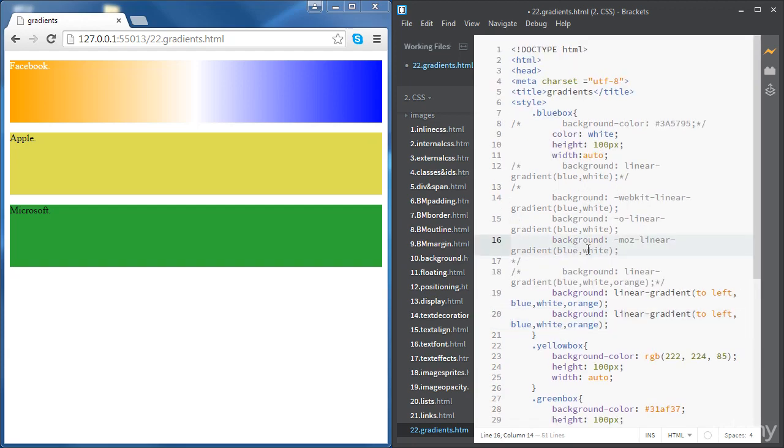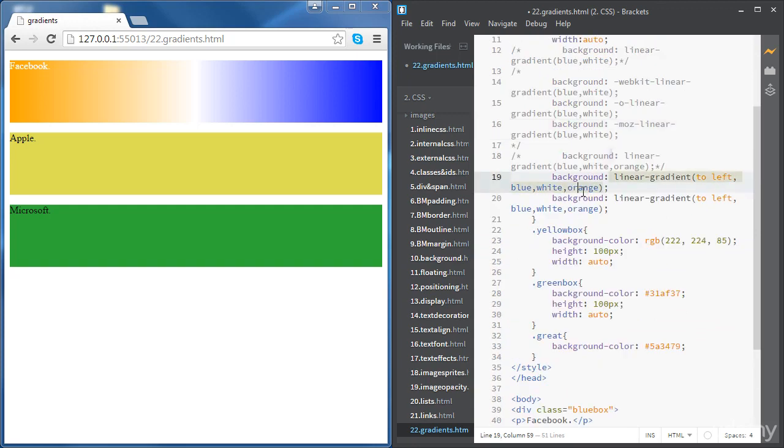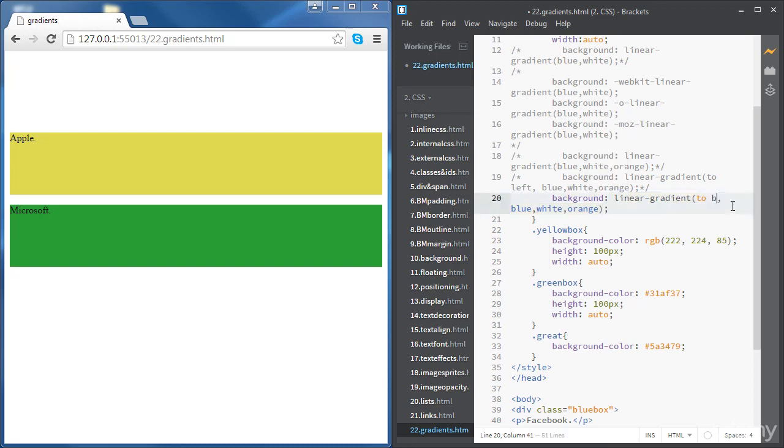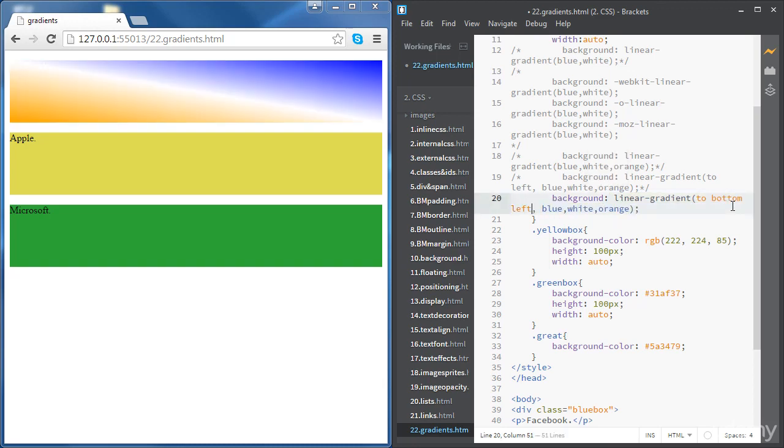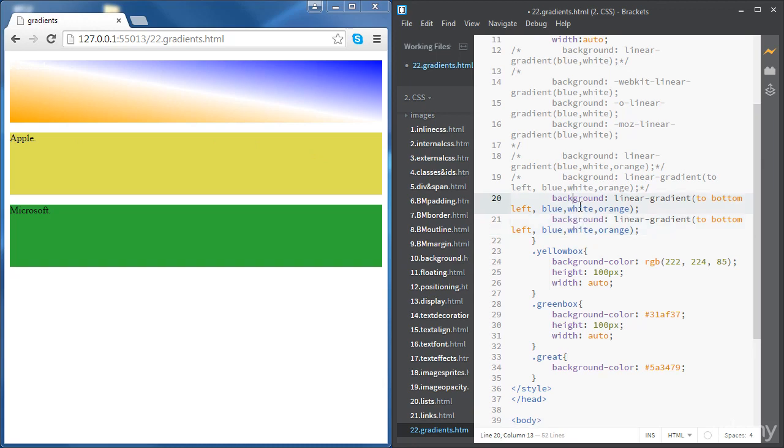Okay, there are other choices you can have. So if you want, you can make the gradients go to bottom left. Okay, so the last color is going to be at the bottom left. Also, you can make the default top to bottom rotate by a certain angle.